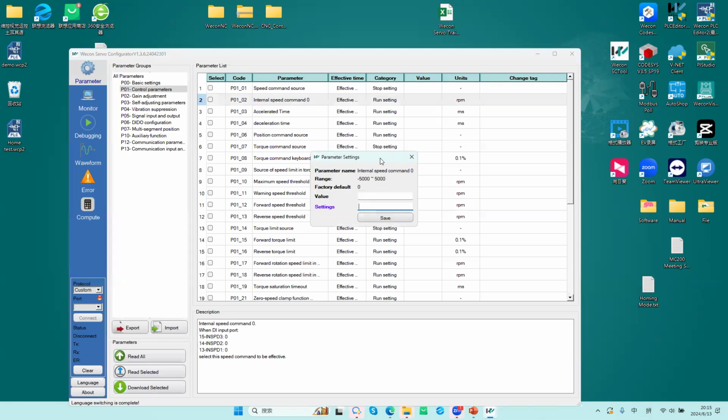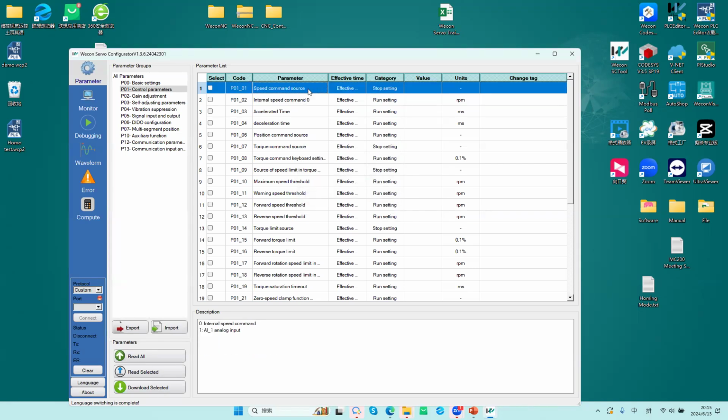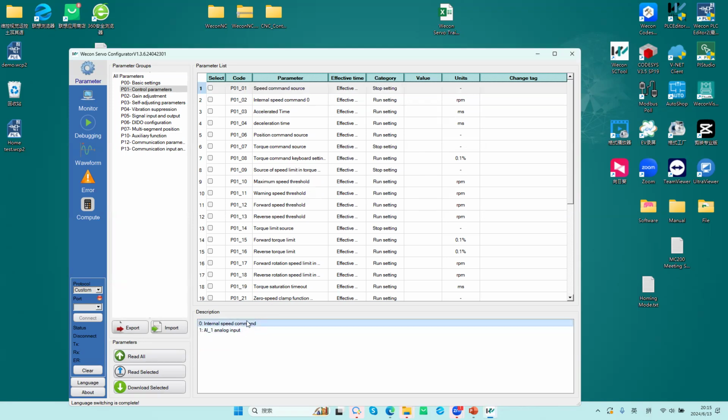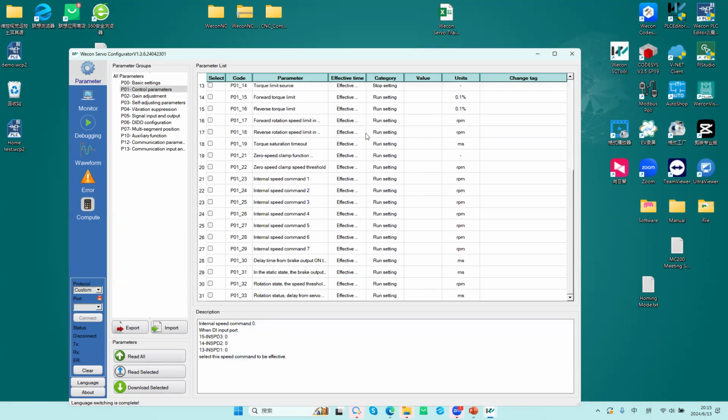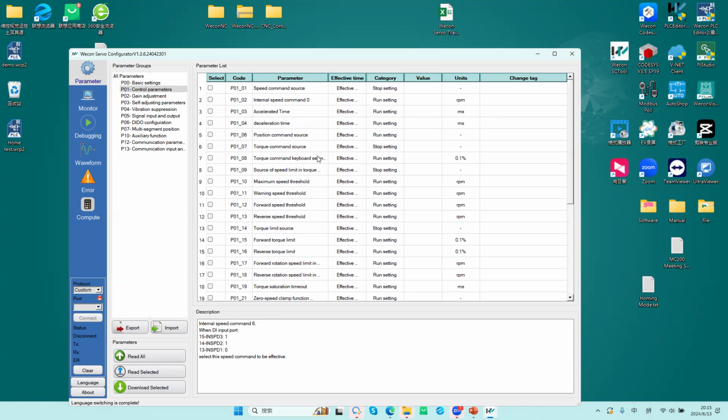So you can change this value to change your speed. There are totally 8 speeds. But if you didn't configure the DI input, the default is to use this one, P1-2.